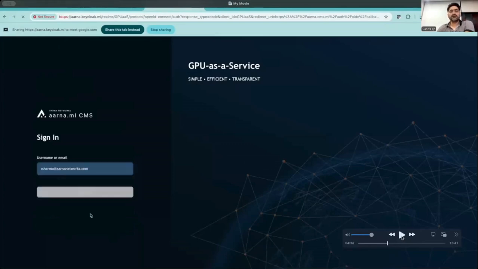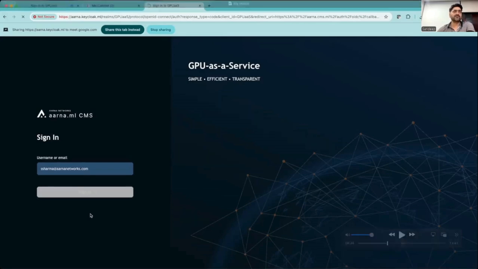So we support identity federation. Depending on the identity provider of the tenant, whether it is LDAP or login with Google or Azure, that can be configured, and different tenants can have different identity providers based on what they already have. That we call the identity federation. And we also support multi-factor authentication.